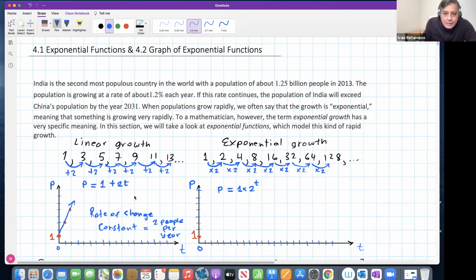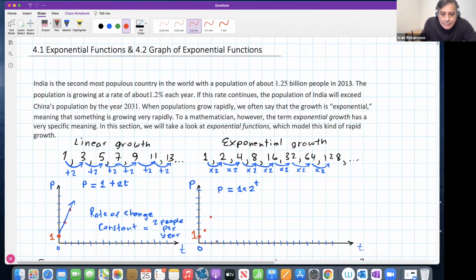Now, notice, linear growth, exponential growth. Now, if we graph it, for 0, 2 to the 0, 1 times 1, 1. For 1, 2 to the first power is 2 times 1, 2, so that's double. For t equal 2, 2 to the second power, 4. So 1, 2, 3, 4. The next should be 4.